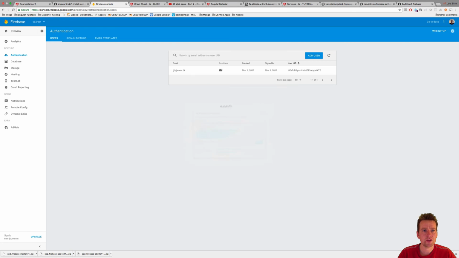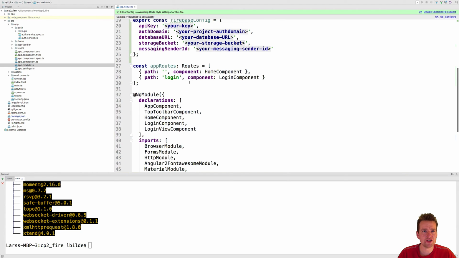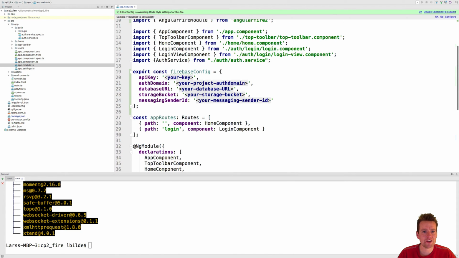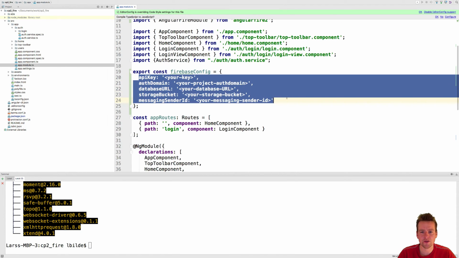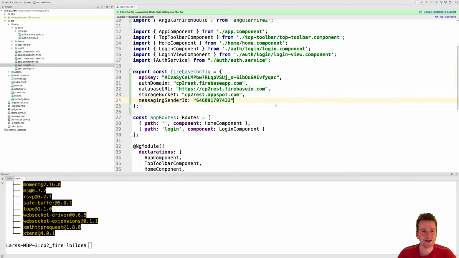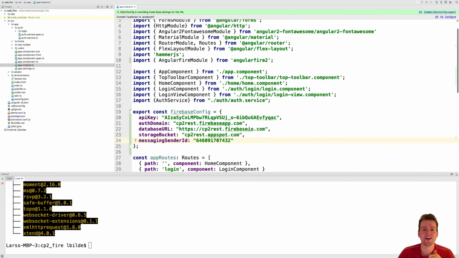I just copy it, and I go into my application, and I find this setup right here, the export Firebase config we did a few seconds ago. And there I just add all of this in. And now I actually have access to my Firebase directly from my application. And I'll show you that in the next couple of lessons, but I think this is enough. Now your Firebase is installed and ready to run. So that was all it took to get access to Firebase.